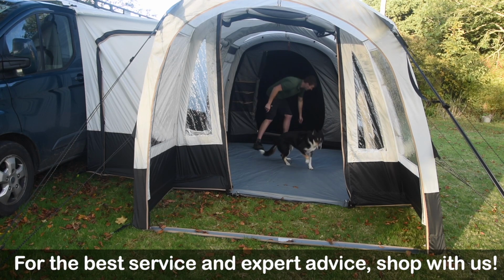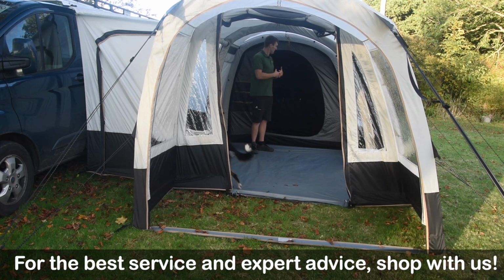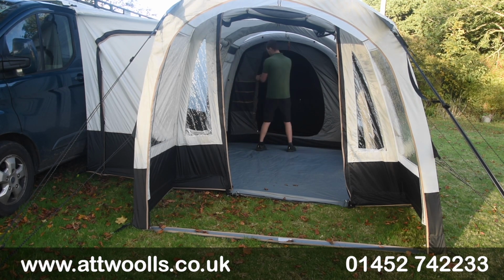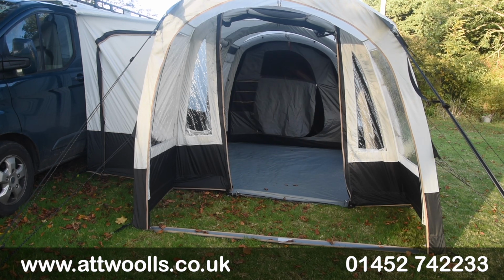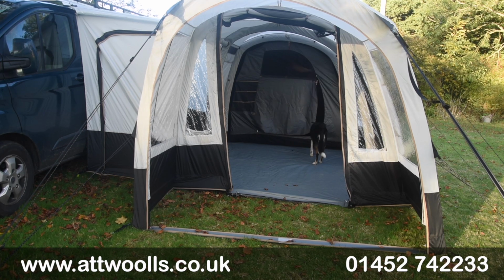One thing I'd say defines Coleman to a certain extent is their blackout bedrooms. So having a really nice dark bedroom, when you zip yourself in, it can be pure daylight and you wouldn't see a thing inside of it. So you've got a ventilation panel built into that to help increase airflow, because you do find the airflow is probably not as good with the blackout. But you've also got the divider if you wanted to get that completely dark, and that is really dark.